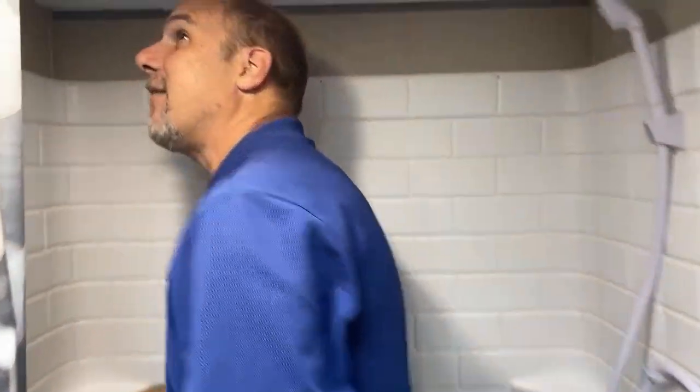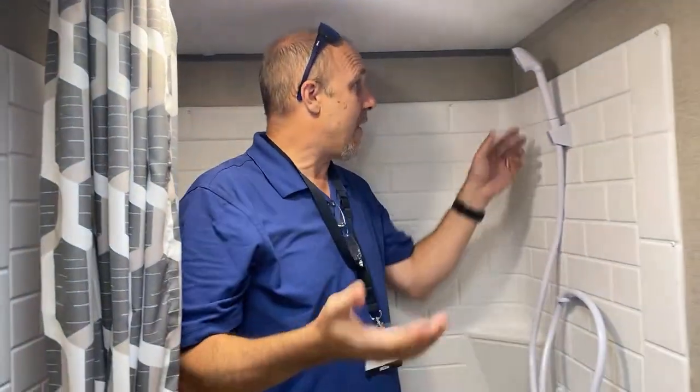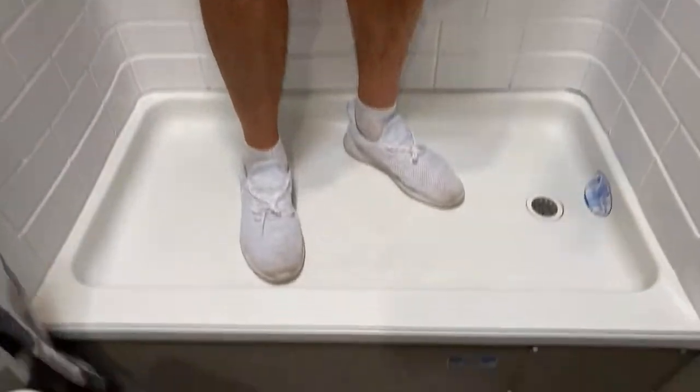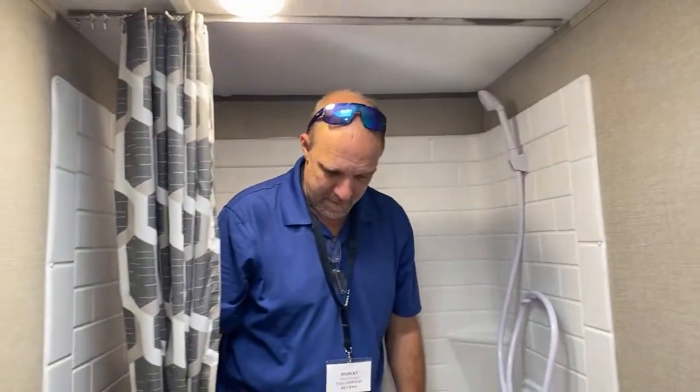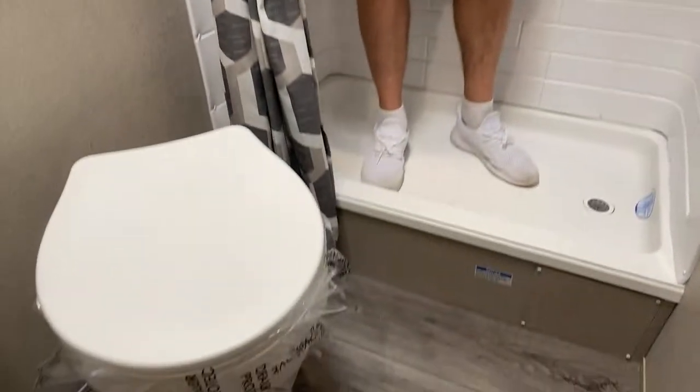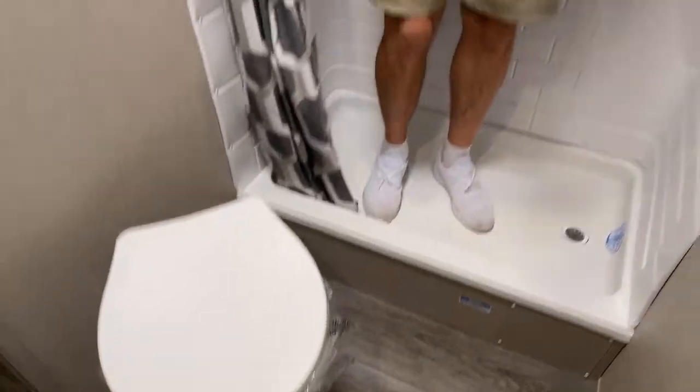All right. Let's see. Oh, we are tight. But as you can see, I can just get my hand above my head. So let's call that an inch. So you couldn't be much taller than 6'4", okay? But other than that, this is the same size as our shower. I would replace the curtain with one of those retractable doors. That's what I would do. Because if I'm in here, inevitably I'm going to hit this, and the water's going to start going on the floor. That's just my experience. That's why I like the retractable doors.